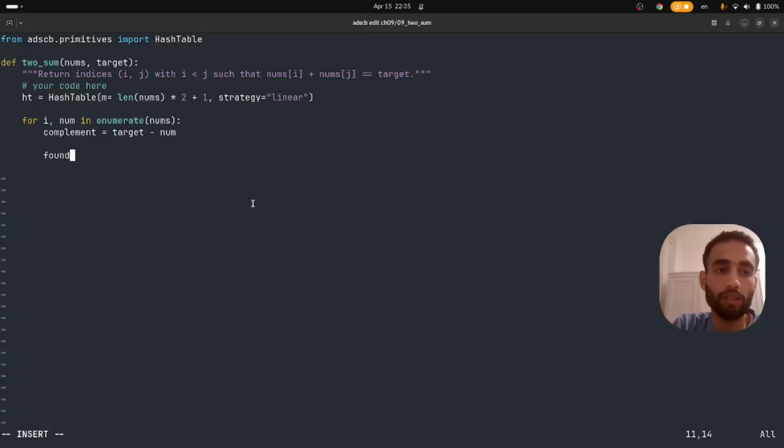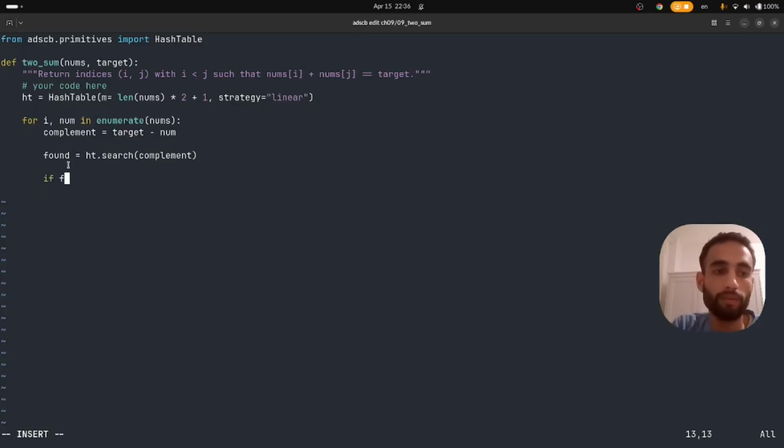So we'll need to write a variable or a flag, call it whatever you want. So hash table, we need to search. Normally you could do something like this in Python, but in my implementation, for hash table I just wanted to call it search. So I will search if the complement is in the hash table or not. If I found it, I will return it with indices. If I didn't find it, I need to put the num in the dictionary and so on.